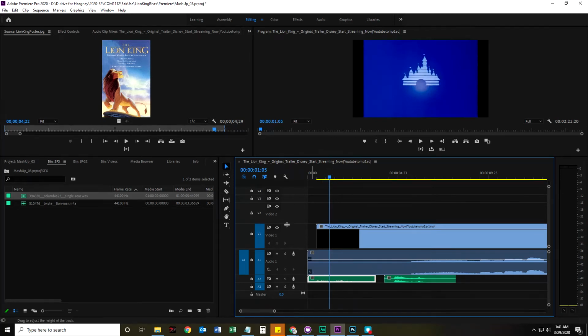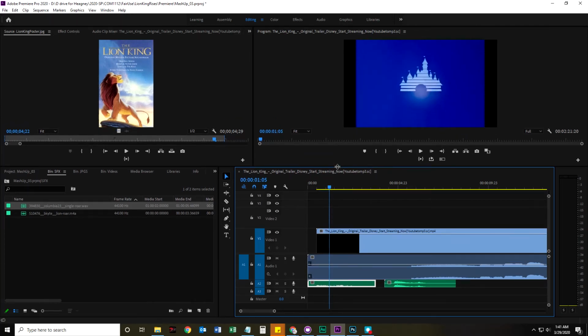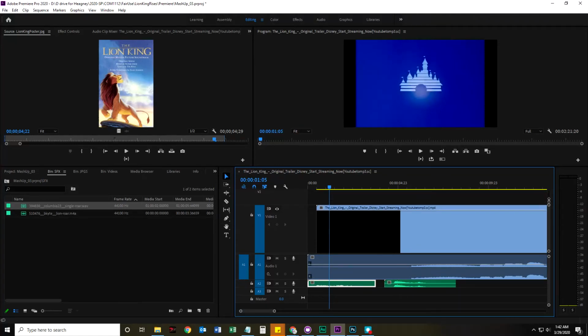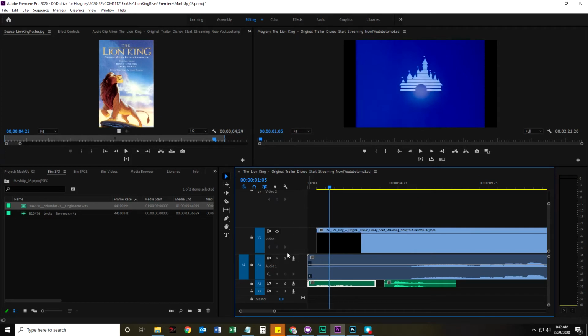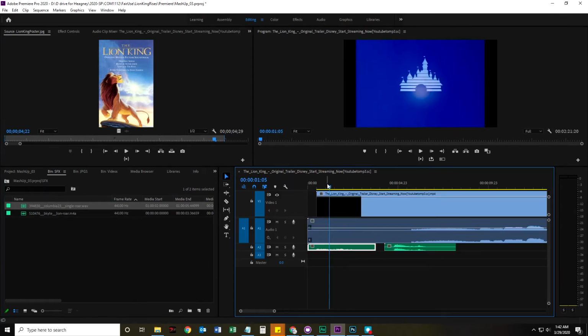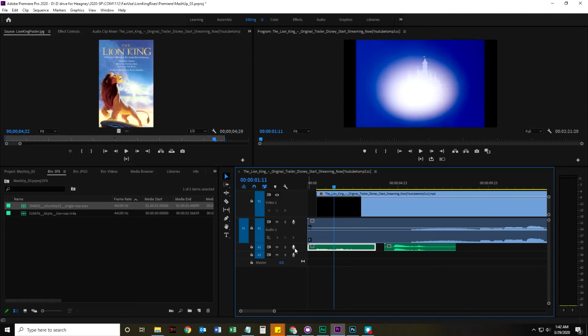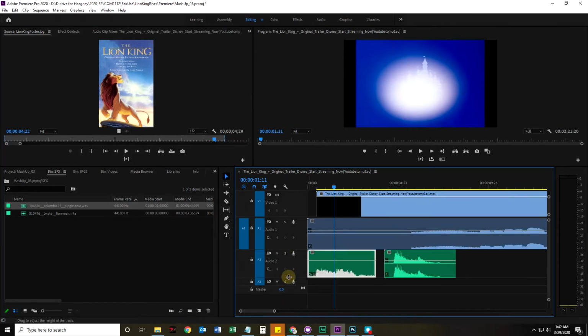So let me make this a little bit smaller. I'm going to free up a lot of space in my video portion by left-clicking and dragging this down. Can I do that? No, of course not. I'm going to left-click where my video and audio are separated and drag this up, because I don't need a lot of my video. I really want to focus on my audio. So I'm going to make both my audio 1 and audio 2 tracks much bigger. There we go.